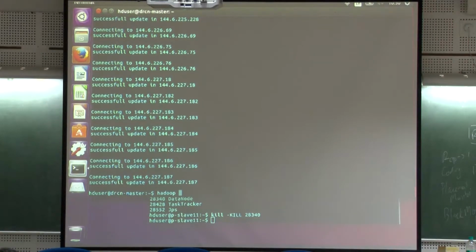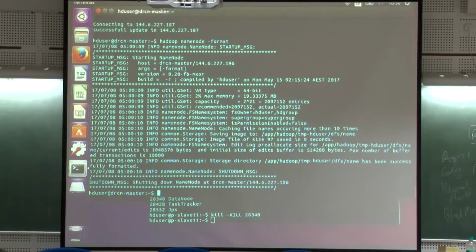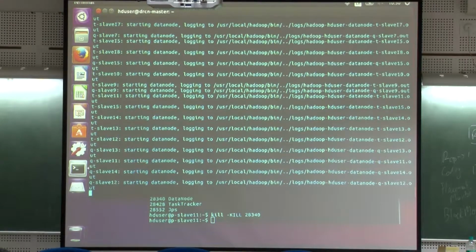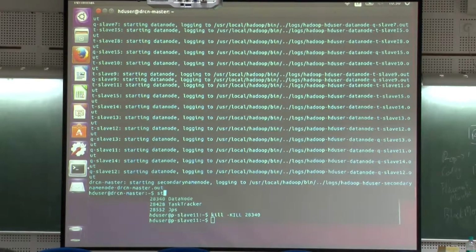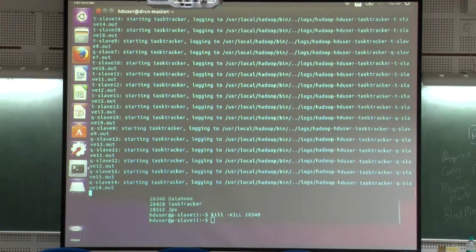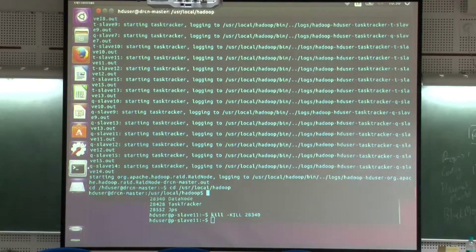I'll format the name node. So that's gone. Now we'll start up HDFS. We'll start MapReduce. And we'll go to Hadoop, and we'll run this process again.